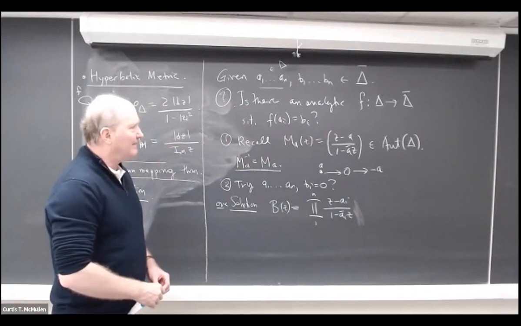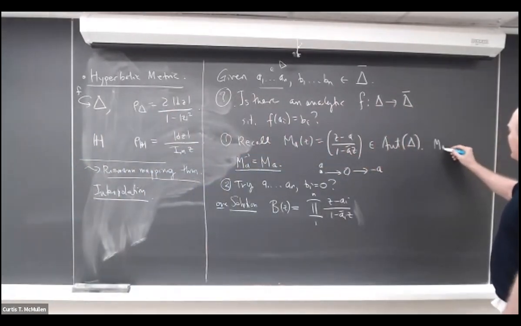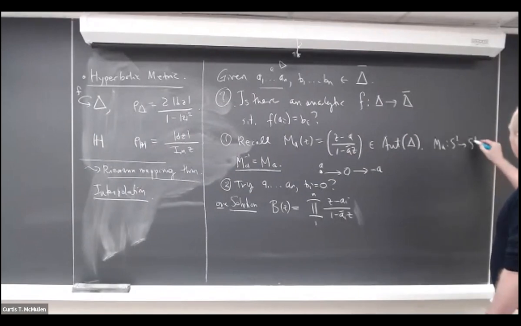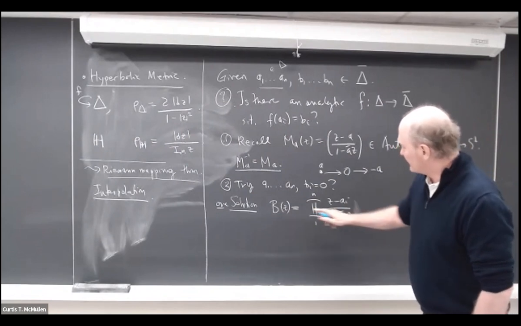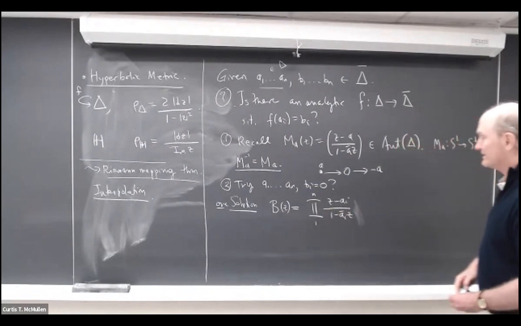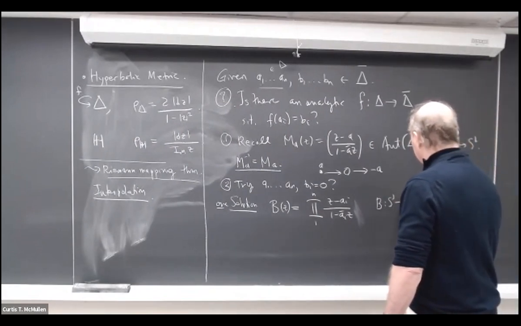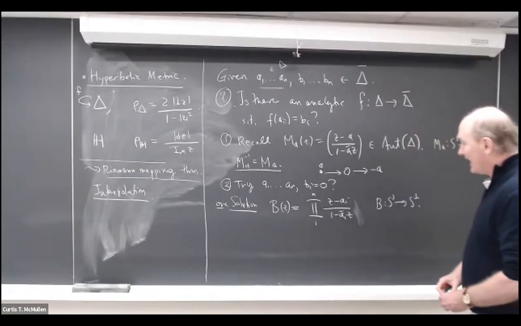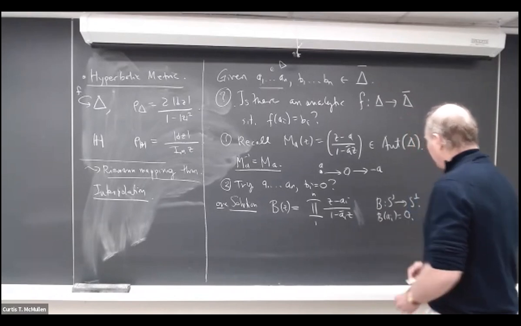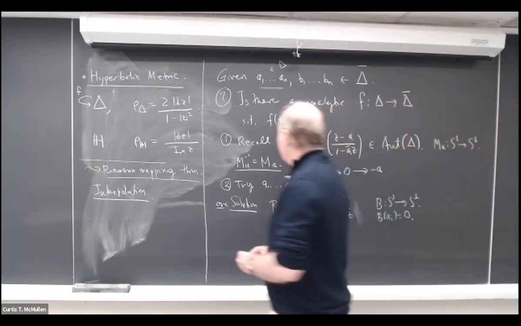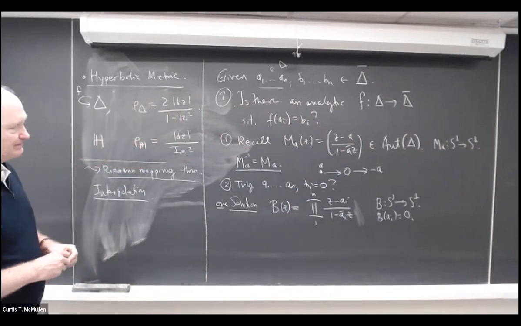And notice, by the way, that since these are automorphisms of the disk, each M_a sends the circle to the circle. And for this Blaschke product, if z is on the circle, you get a product of points on the circle, so it's still on the circle. So this Blaschke product B sends the circle to the circle, and it has the desired zeros: B(a_i) is equal to 0. So we can be very explicit in solving certain interpolation problems, of which this is an example.